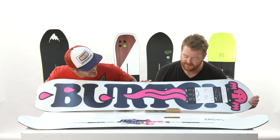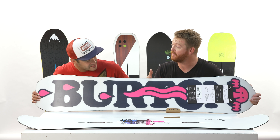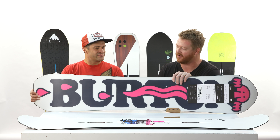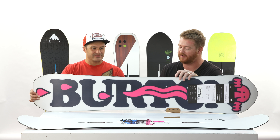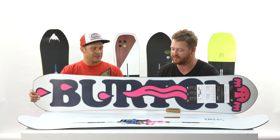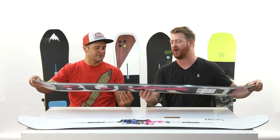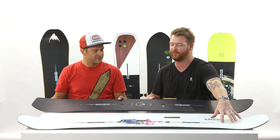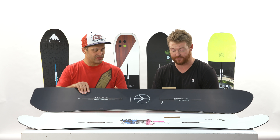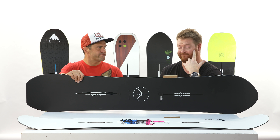That's not bad at all. This is going to be a base graphic that I know a lot of you are going to remember. Seeing anyone blasting up front of the air, busting out a gigantic cranked method — you'll know what it is automatically. This is the Custom Kilroy. I like the contrasting black and white in between the two. It's nice. The price point you can't really beat — $450 and $400.